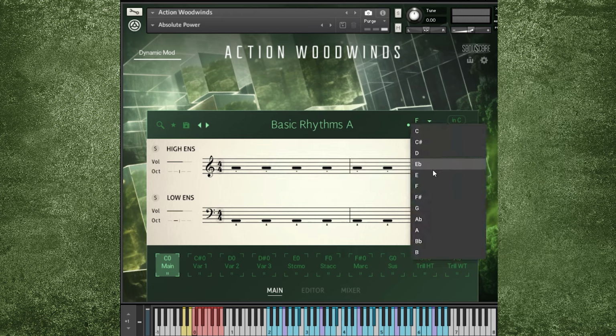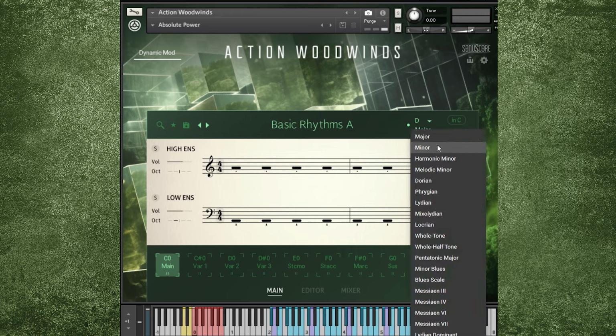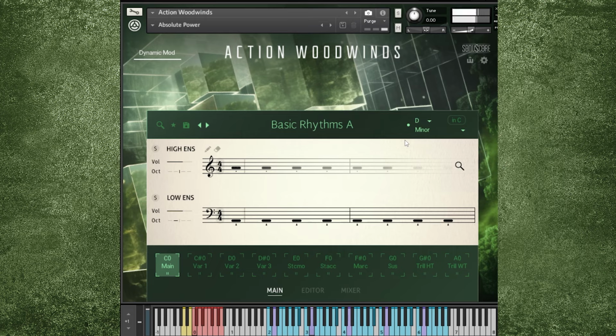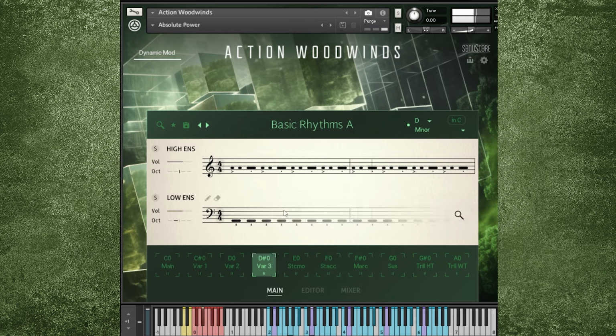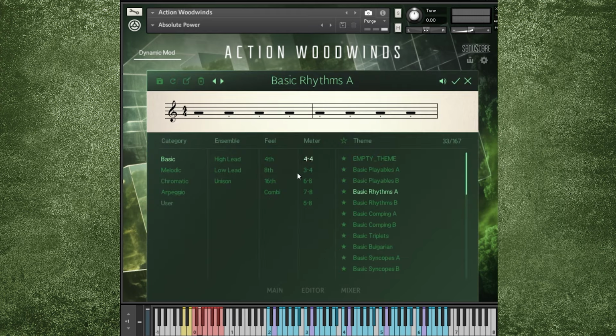Change key again. Which I know I'm going to the same key, F major to D minor, where okay, so you can key switch through different articulations down the bottom there.